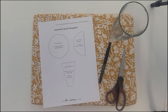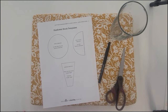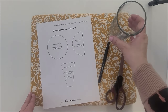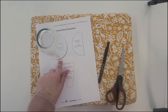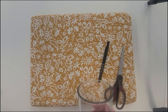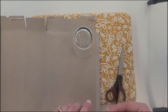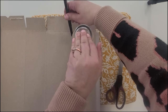The first technique I'm going to demonstrate is the sunflower appliqué circle templates. I'm going to prepare this circle template and this half-circle template — we'll start with the circle template. You can see I have this glass here; it happens to be the exact size of that circle, so we'll just use the glass as our template. As I prepare these templates, I like to use an old cereal box or cracker box — anything you like.